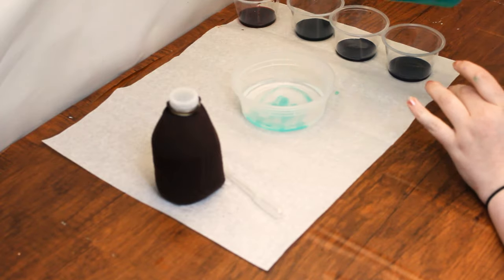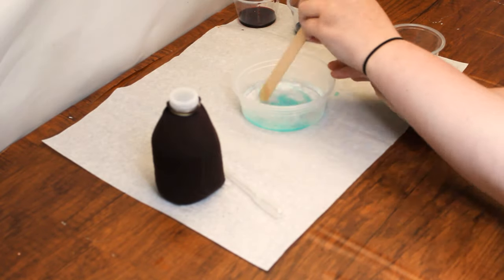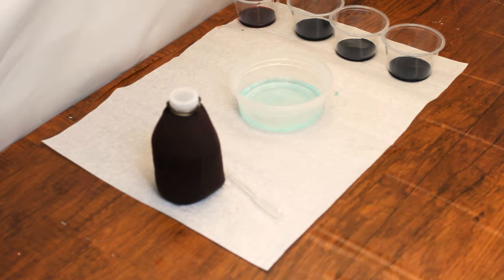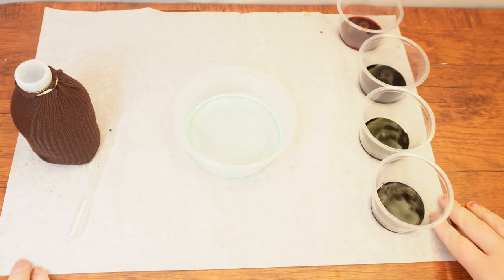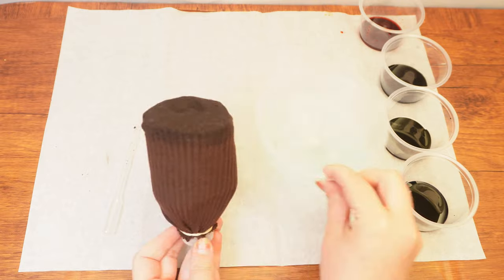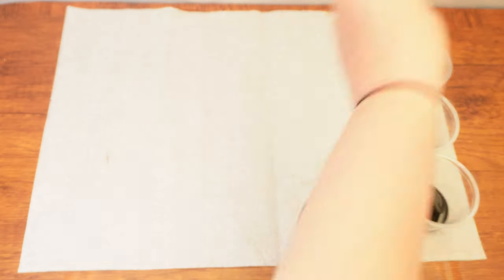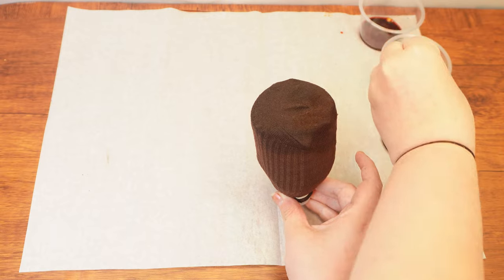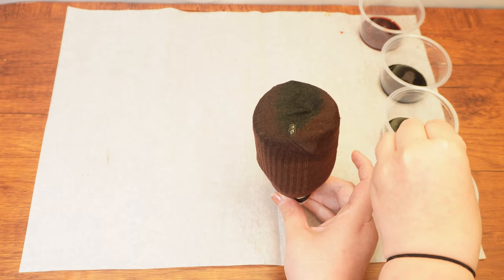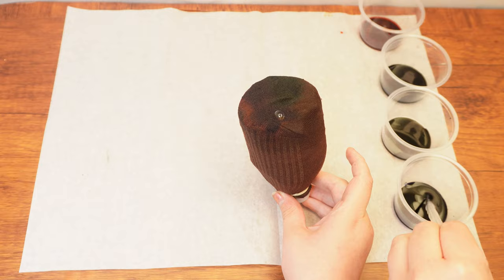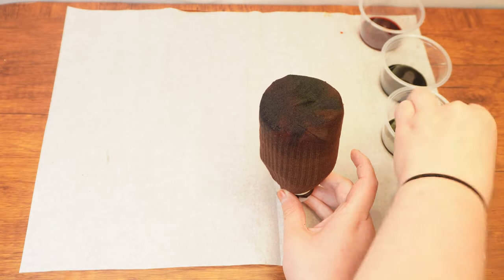Hashem makes it more attainable, but it is still up to us to make the first move to get closer to him. Dip the bottom of the bottle into the soapy mixture, then turn it over. Use a pipette to squeeze some color over the entire soapy surface. A few drops of each color should do the trick. That is why we blow the shofar each day, to wake us up to do teshuva, to remind us that we have a special opportunity right now to get closer to Hashem, and to ask him for a good and sweet new year.